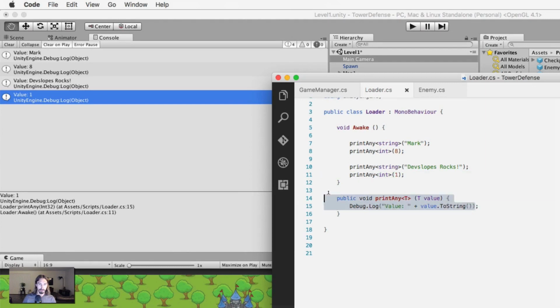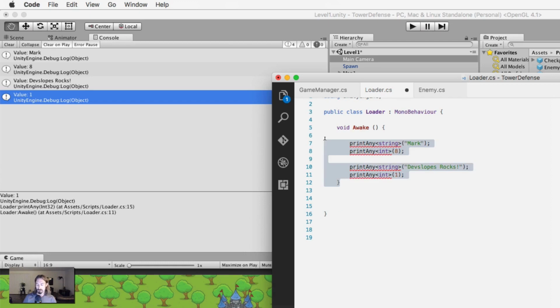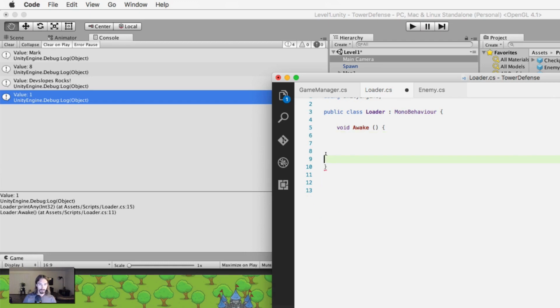I'm just going to delete this stuff to get it out of the way. Well, I can't delete that closing curly brace. All right, so we can make a whole class. We can do a public class, and we'll do a key value pair. That's the name of the class.